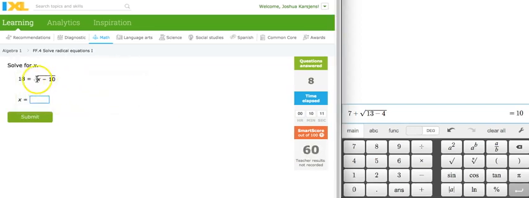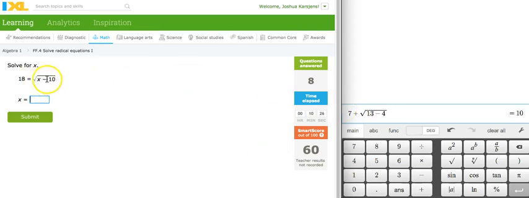So most of this is just algebra. So the Desmos demo really isn't that great. It's actually going to be better if you do these out by hand. And just know that you need to square both sides. Okay, so square both sides.